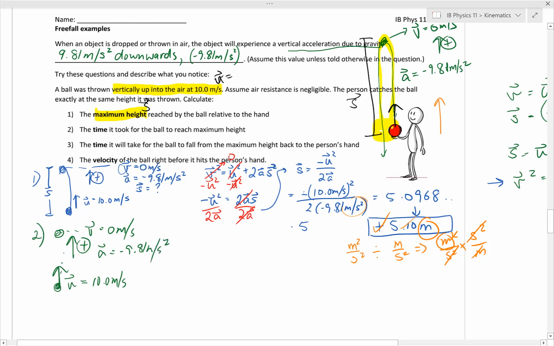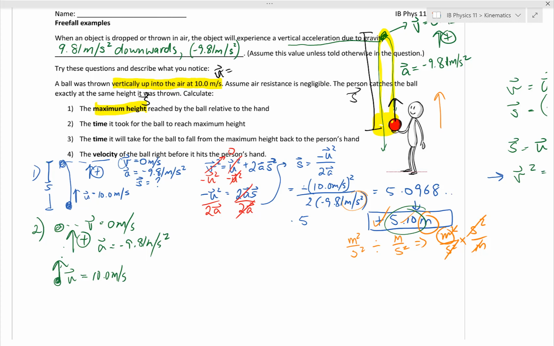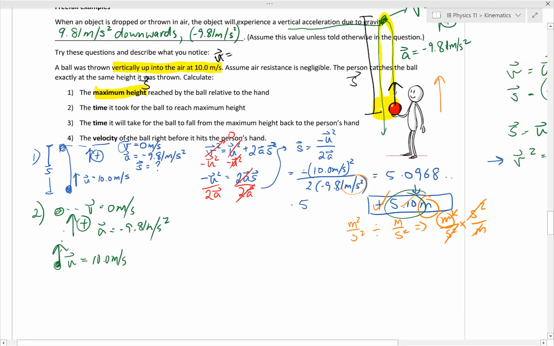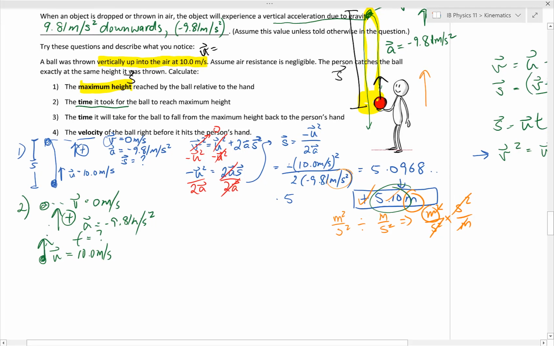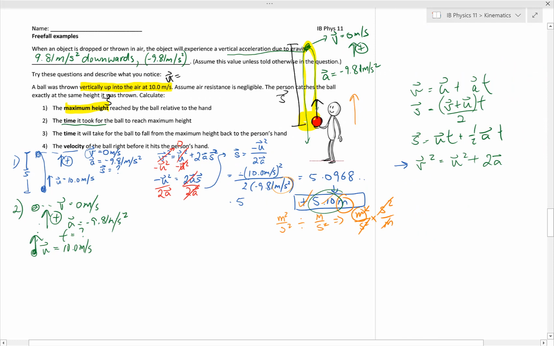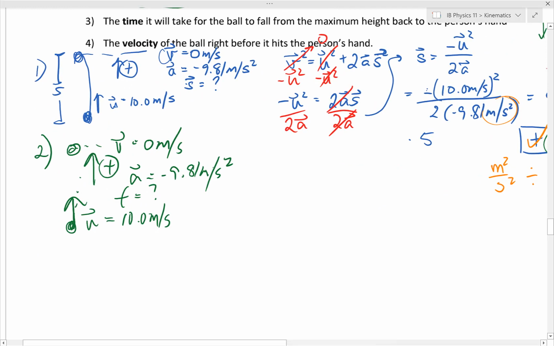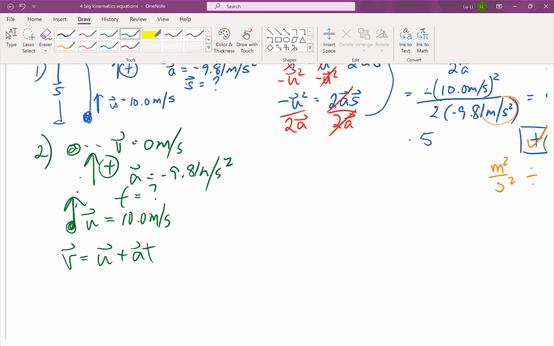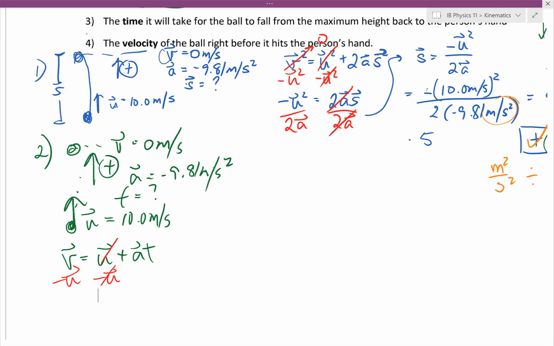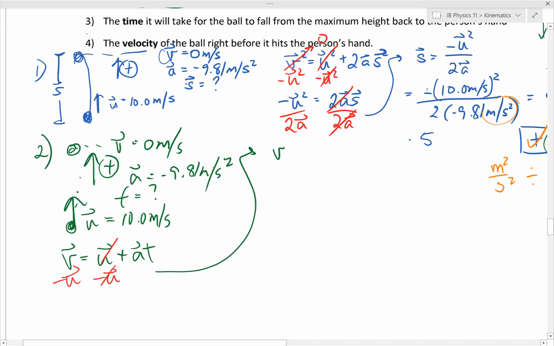Now, I could choose to use this height as one of my unknowns, but since I've calculated it, it's better to use things that you are sure of, which are given in the question. If I'm just trying to find the time that it took the ball to reach the maximum height, I have the 4 variables, which I can use to identify which equation I need. And it looks like it's the first one. I have V, I have U, A, and T. I need to find T, so I need to isolate that. First, I'm going to subtract U on both sides of the equation, giving me V minus U equals AT.